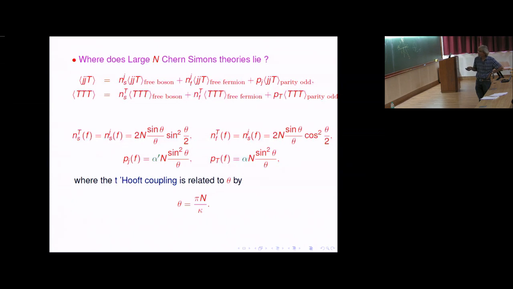These are the coefficients. There was some ambiguity in the proportionality constant here, but we had fixed it. But overall, in the full 't Hooft coupling it is completely determined. Actually, you can see that this is the 't Hooft coupling, and they are nice functions of this kind. Okay. And you can see that this parity odd part is in fact one loop. Okay, that's another thing to note. One loop in the 't Hooft coupling.